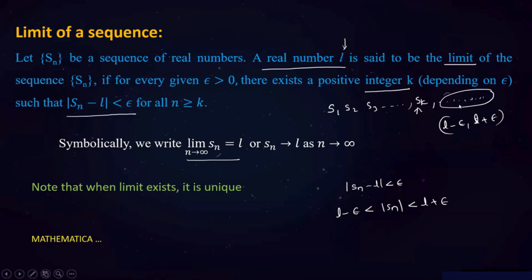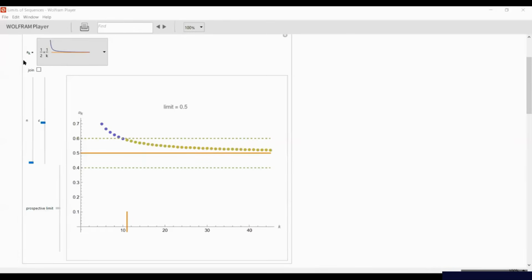Now let me show you a geometrical idea of this. Now look at this. We were speaking about sequences, right? We are writing them as Sn. Similar to Sn, here we are writing it as Ak. There it was n, and here it is k. The remaining story is quite the same.